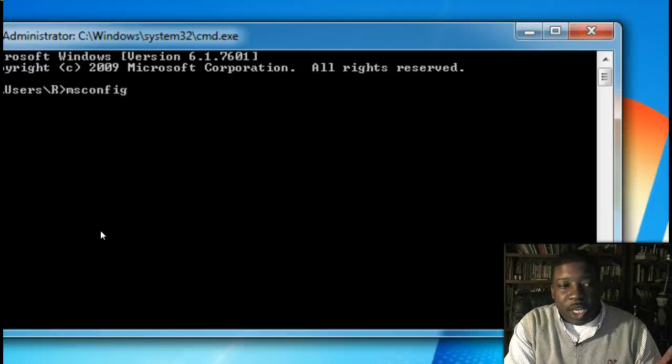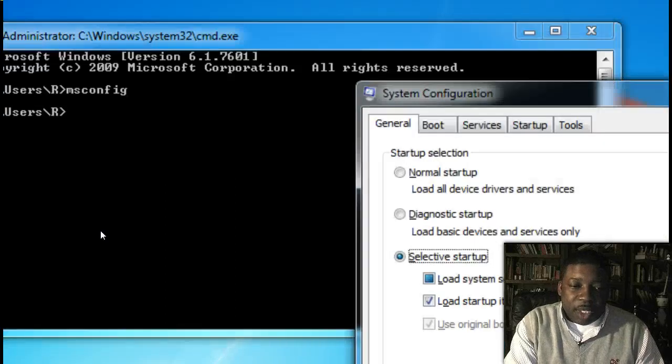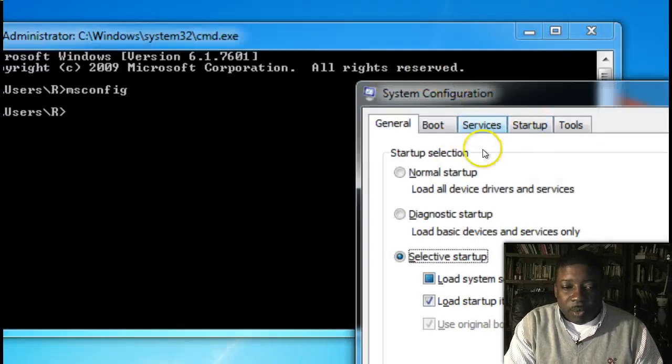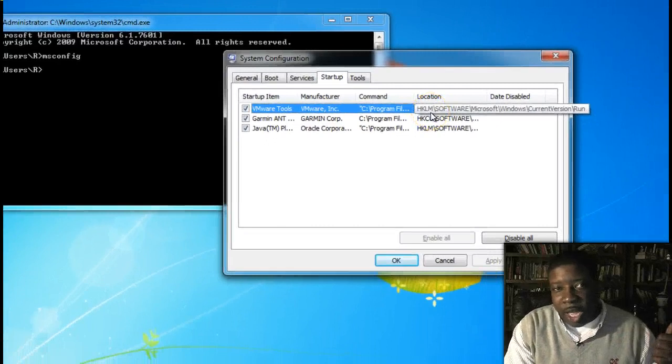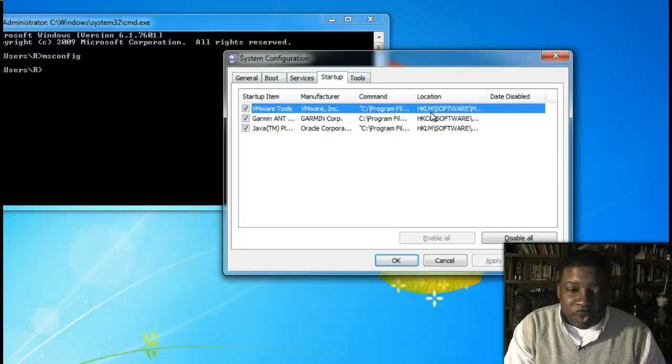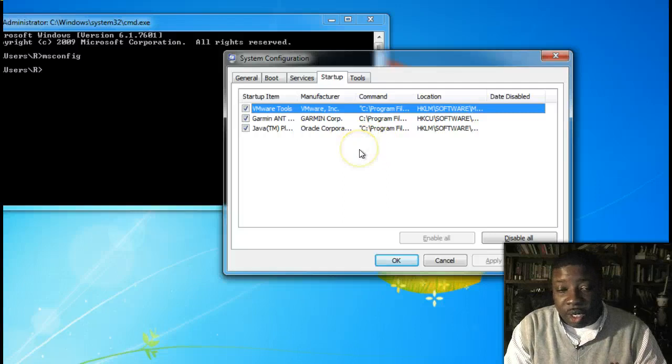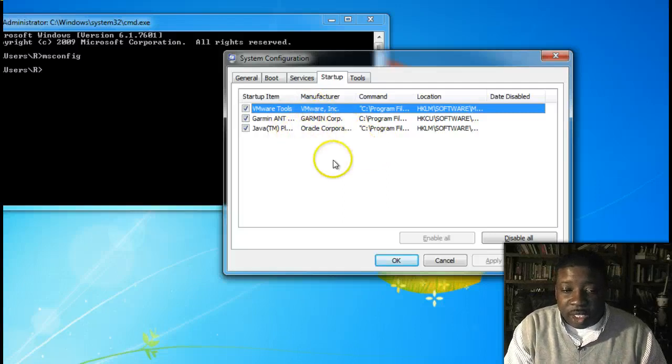So you can see the Windows 8 version is a lot simpler to get to this point. Type in msconfig, and you can see the same window comes up. I go to startup, and on Windows 7, it's right in this menu. Remember, it had me go to the other task manager last time in Windows 8. So that's the difference in Windows 7 and Windows 8 as it relates to this example. And you can see when this computer starts up, my Windows 7, these are the only things that start up. That's it. So I've already cleaned this up. So you don't see anything. I mean, nothing is there.